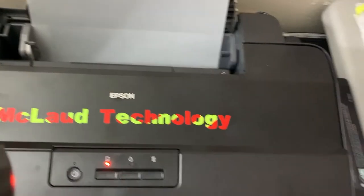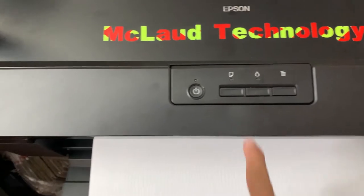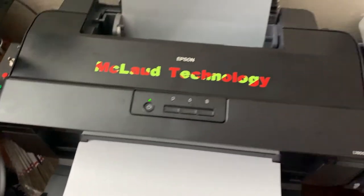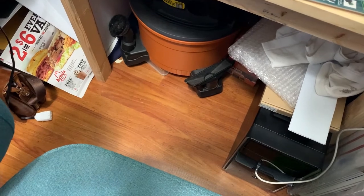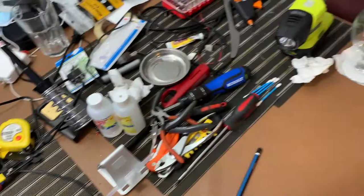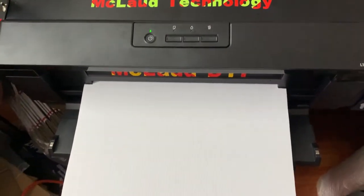Okay? Now put it in auto. After that's manual, you put it in auto. And put it back. So now it's ready to print again for the second time. So I will print again. Print, go. And print. Okay. So it started to print already. Start to run now. So your production already increased.